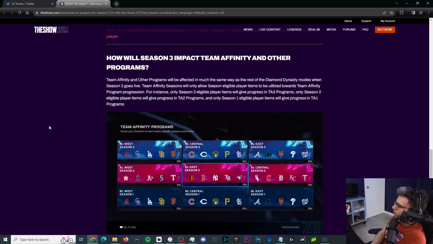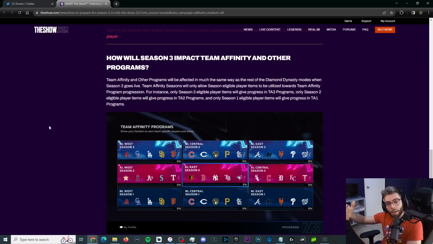How will Season 3 impact Team Affinity and other programs? Team Affinity and other programs will be affected in much the same way as the rest of Diamond Dynasty modes when Season 3 goes live. Team Affinity seasons will only allow season-eligible player items to be utilized towards Team Affinity program progression. For instance, only Season 3 eligible player items will give progress in TA3 programs. Only Season 2 eligible player items will give progress in TA2 programs, and so on and so forth for Season 1. So if you want to gain progress in a respective TA, you're going to have to grind with those cards.